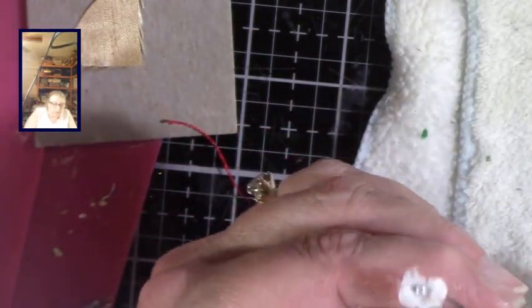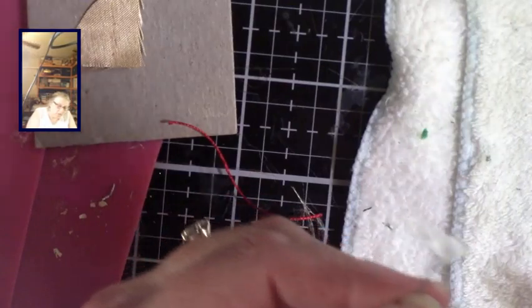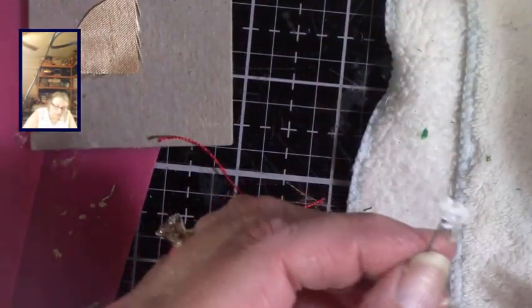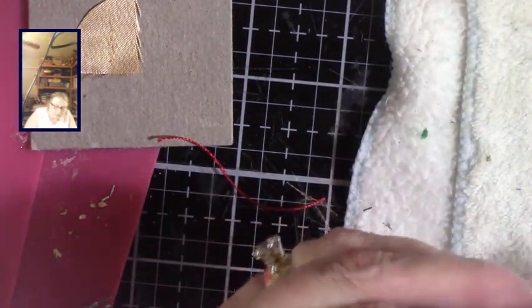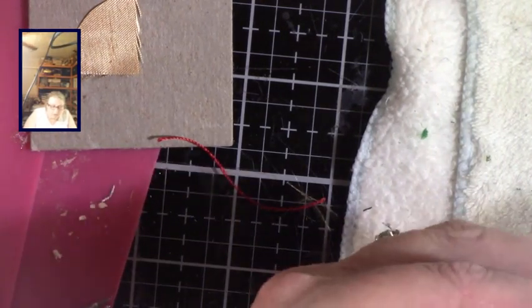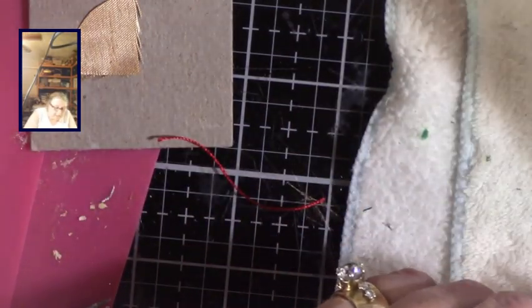Okay, so we'll let that dry. There's that one. This is the first one I made, which I like the best. And let's see, I have 2 little leaves here. All right, so we have one leaf. And 2 leaves. Okay. There we go.